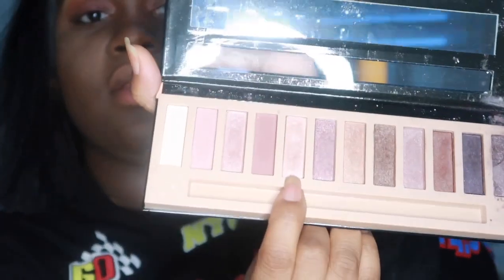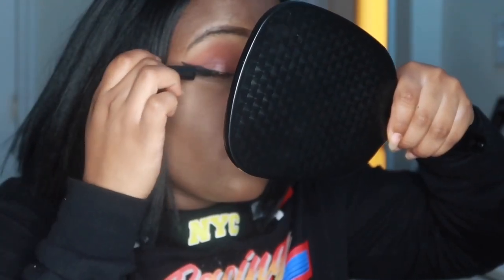I mean, this is a decent look. Let me see, because I want something to pop. I'm gonna take this shade here from this nude palette and just pop it on the lid with my finger. I'm gonna just pop it in the middle. One, two. Eyeliner time. Yes, we love that. Okay, bada bing, bada boom, bam, it's not too hard. This don't look too bad. I mean, it looks really thick.